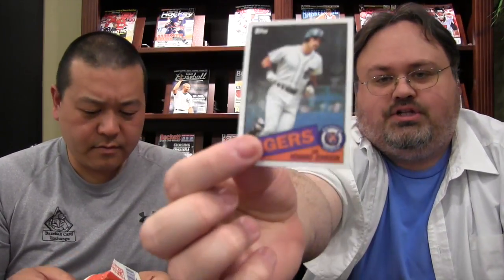How about a Mark Gubicza rookie card? Woohoo! When the Royals were relevant back in the '80s. How about Phil Niekro, Keith Hernandez, Howard Johnson, and Carlton Fisk? It's a respectable lineup, although I'm not sure if the Howard Johnson is a rookie card. Hojo. I don't even know if it's a rookie card. I should. He's '83, right? Maybe. I've always liked that photo, though.